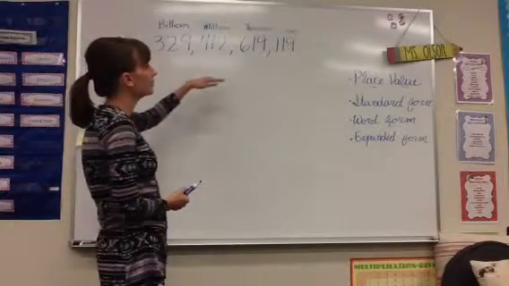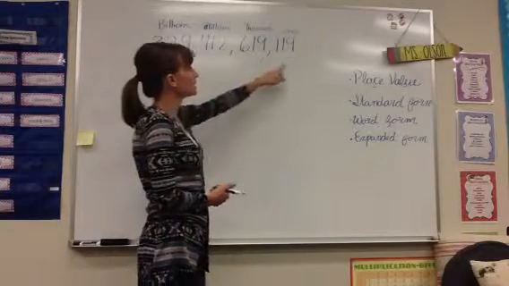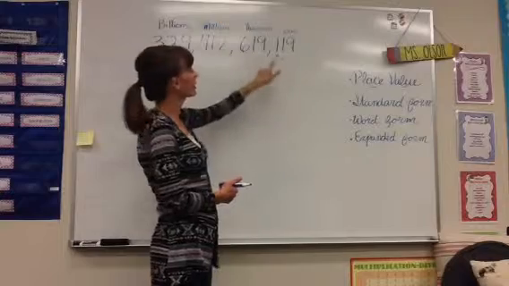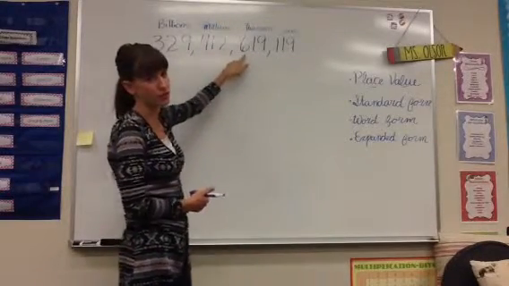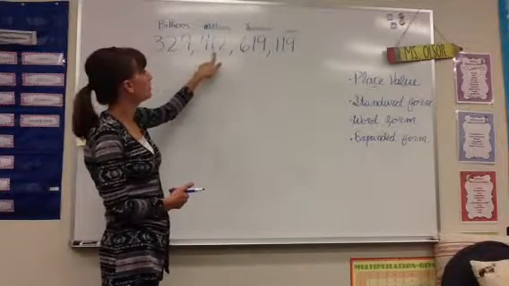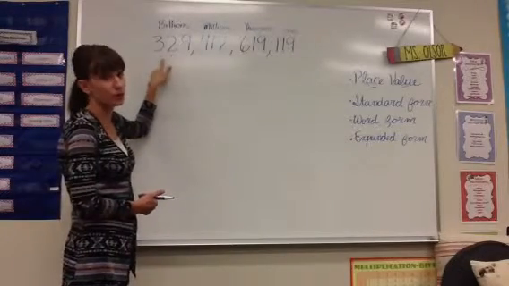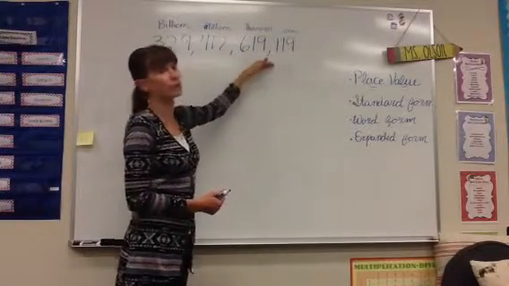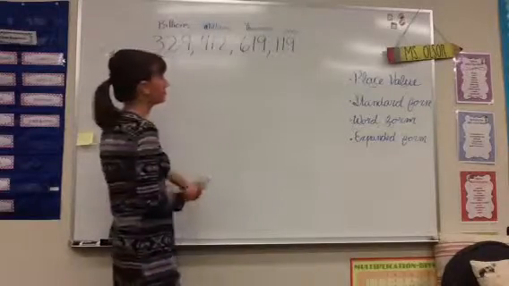I'm going to tell you each place value, but we'll talk more about this in class. This is the ones place, tens place, hundreds place, thousands, 10,000s, 100,000s, you'll notice a pattern, millions, 10 millions, 100 millions, billions, 10 billions, 100 billions. Now if you're a fourth grader, you really only need to know these ones here. We're not going to get into the billions too much, but at least you know about it now.